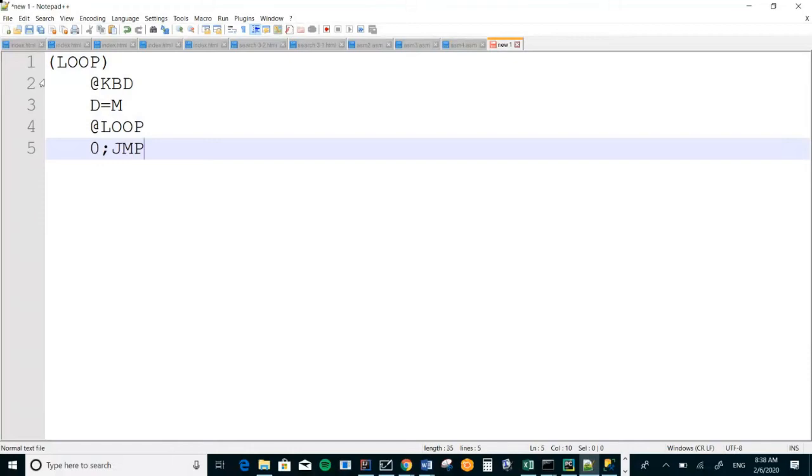So here's a basic keyboard reading program. You're going to look at it and say that does absolutely nothing, because it reads the keyboard and then doesn't do anything. And you'll be right. But what we're going to get out of this is, when using the emulator, we can monitor the value stored in D to see what kinds of numbers we get with different key presses.